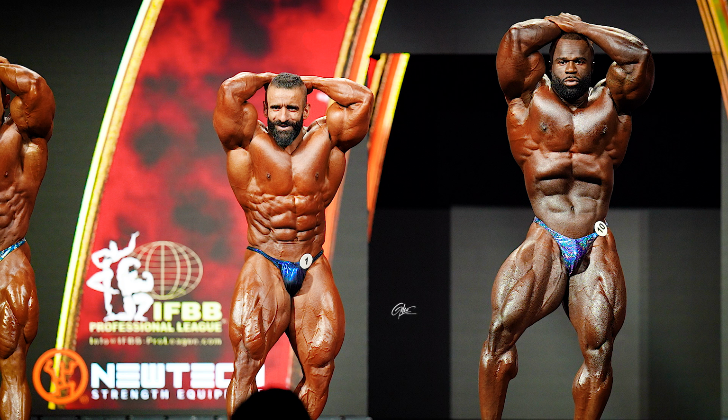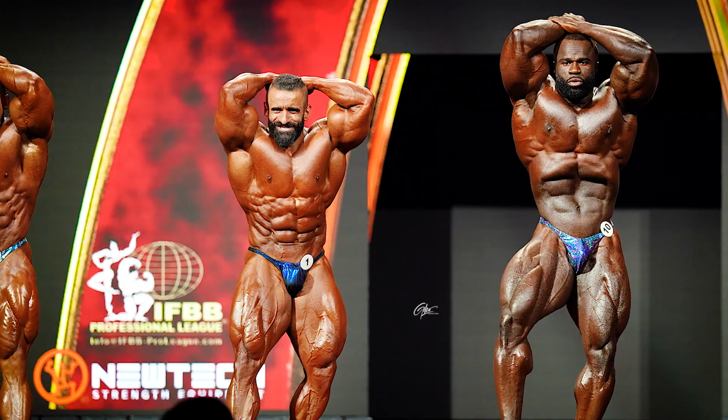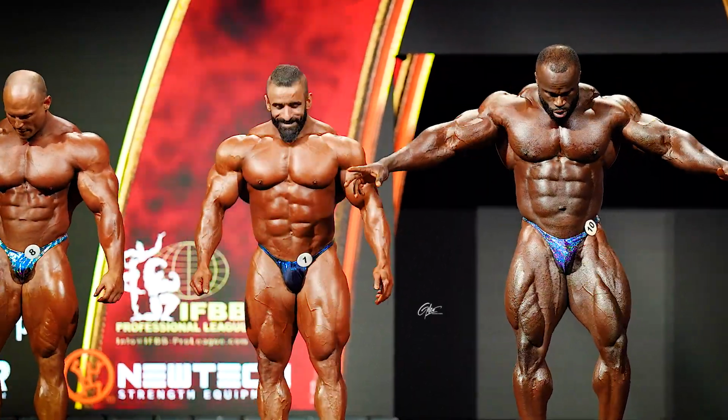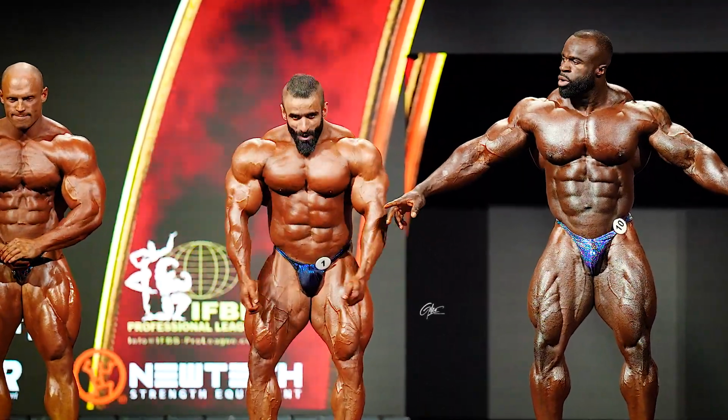However, he's going against HADI, whose ab and thigh pose is the best in the IFBB Pro League. HADI's still very strong, all the detail through his midsection, great taper, quads are still conditioned, they're still there. For this pose, for me, HADI still has a nice overall balance because in this pose, you're not expanding the lats all the way out, right? So it doesn't really look like any imbalance. Still just such a super strong pose for him that even though SAMSON improved this pose tremendously, you can still see a little bit of the size difference for him as well. I give this pose to HADI to make it 4 poses to 3.